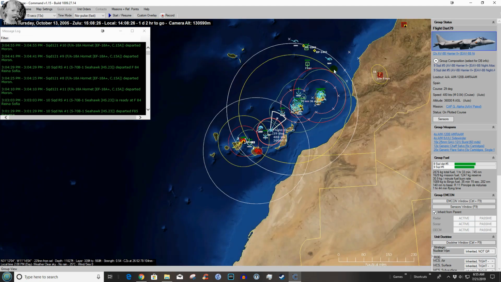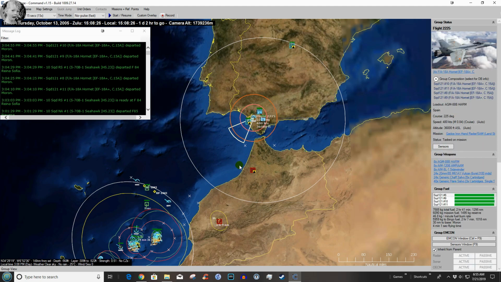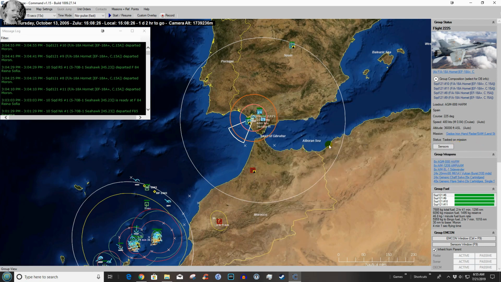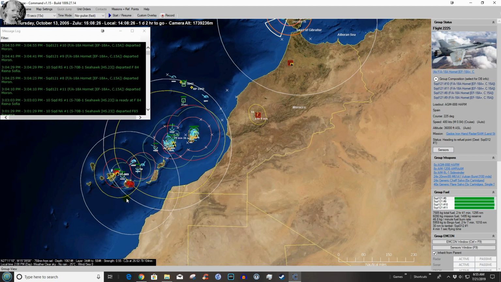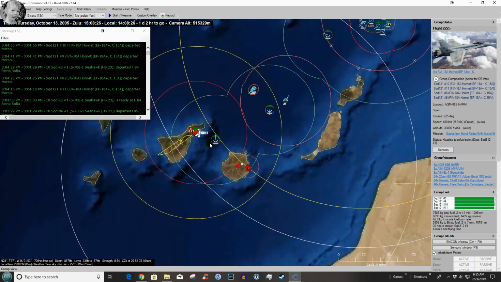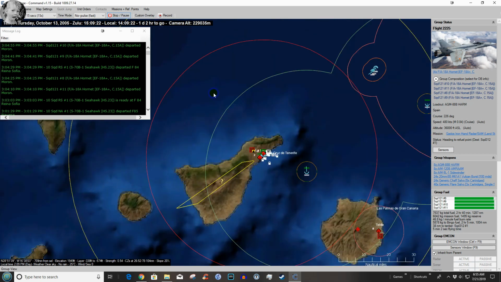One thing we need to do. They ought to do this automatically, but I don't trust them. So we've got the Iron Hand, which is showing as tasked on mission. Right click, refuel if possible. Select tankers from Maroon. Heading to refuel point. Yes. Happy days. Now we get to watch these Harriers do their thing.